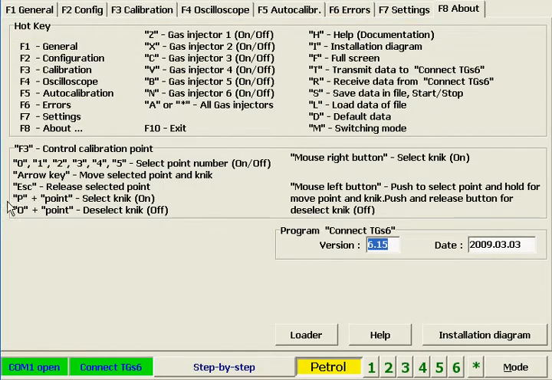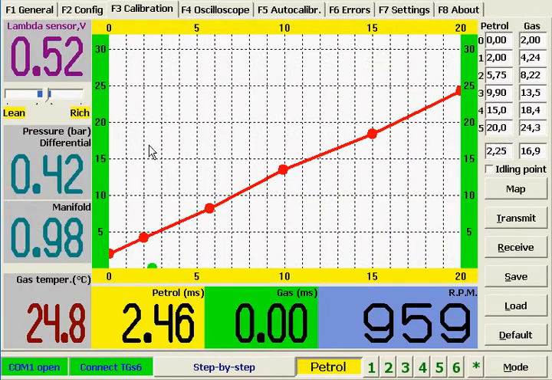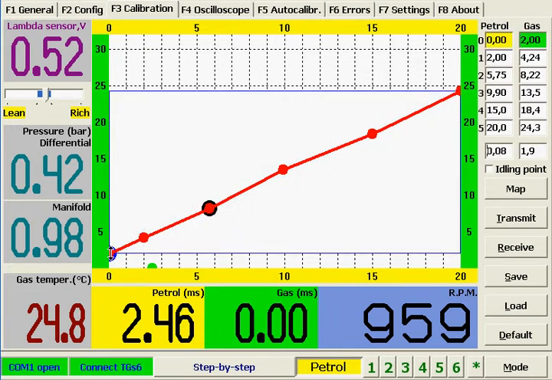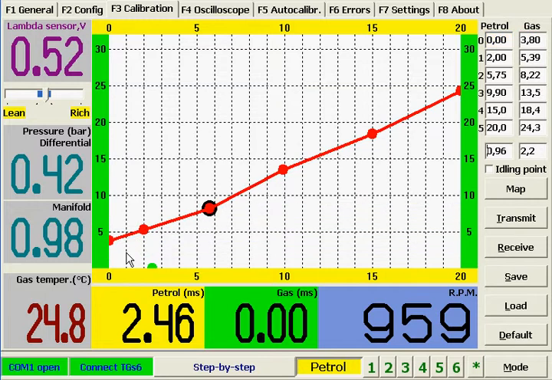Next, control of the silent buttons to mark and release the silent buttons. In order to mark the selected silent point, press P plus the number of the selected point. To release the point, press O plus the number of the point. Let's mark point number 2. The point is highlighted by black background and doesn't change its position. And now let's release it by pressing O and 2.